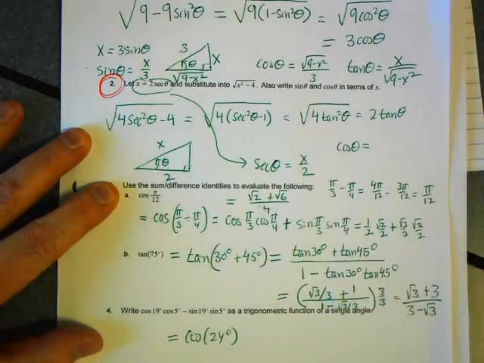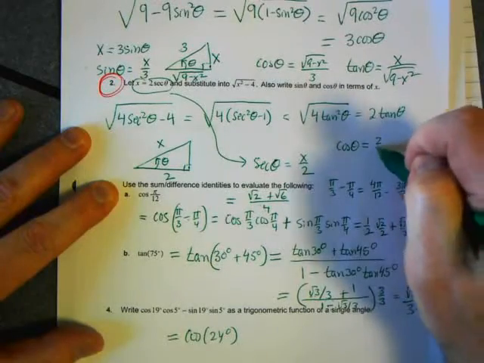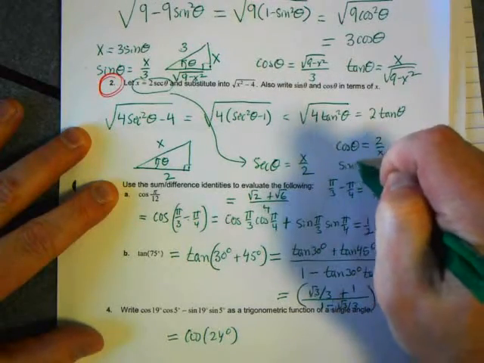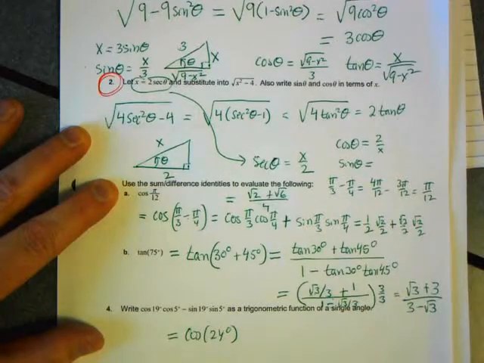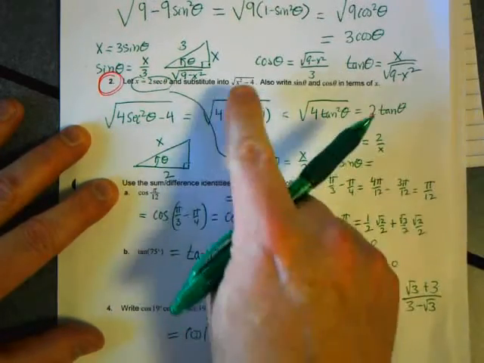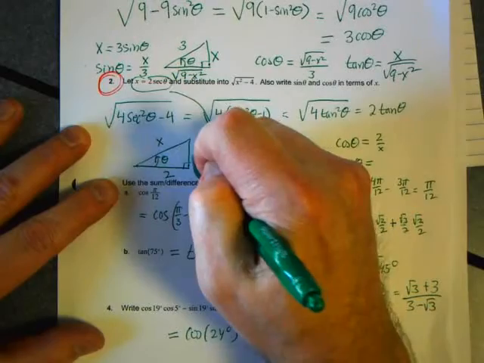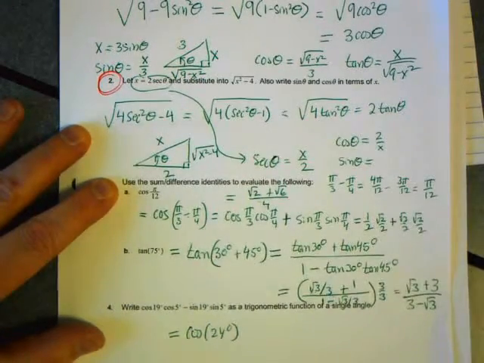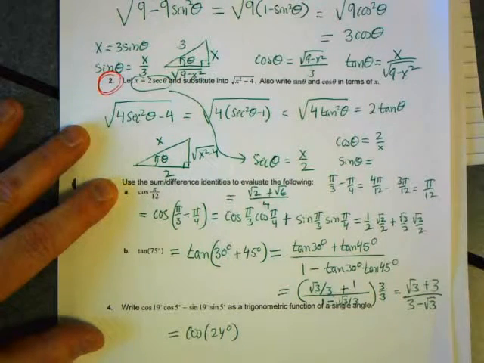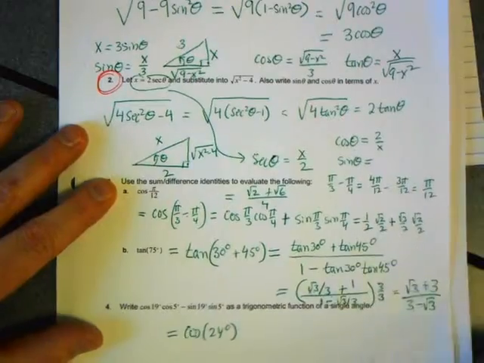I didn't really need a triangle to find cosine. What's cosine have to be? 2 over x. You just flip it over. And how about sine of theta? What would I have to do to find sine? Find the missing side, use the Pythagorean theorem, but I told you the other day that what happens is you get the original thing. So this missing side, if you use the Pythagorean theorem, is square root of x squared minus 4. How would you do the Pythagorean theorem? Would you just label that other side as x? Or? How would I do the Pythagorean theorem?